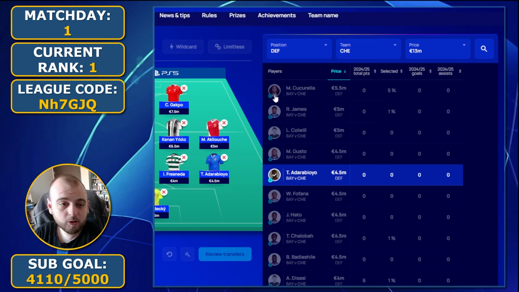Someone like Kukureo is a little bit more expensive, but at 5.5 he's below the most expensive defenders, and he's still a good option. If Gusto is nailed over Reece James, I can target him, but until Reece James gets injured, I cannot guarantee that.